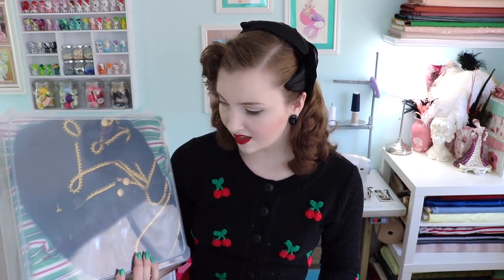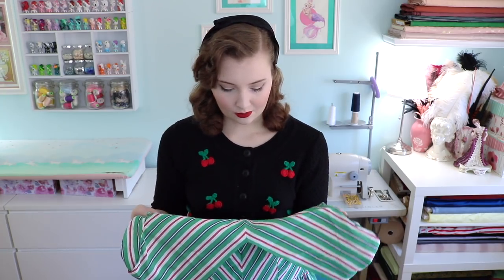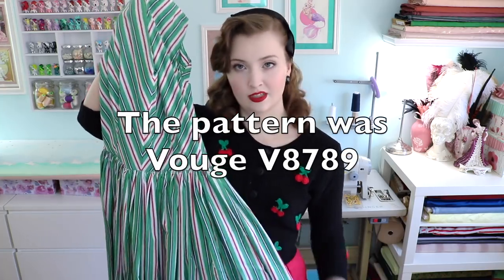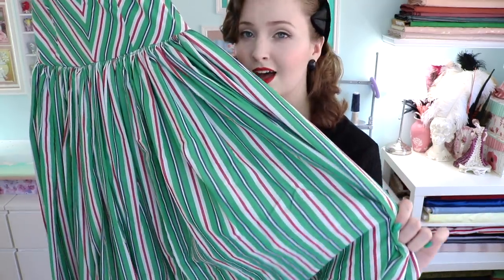These are the scrapbook bins that live above my closet — supposed to be overflow storage for works in progress that are actually in progress, but it's kind of become storage for things I've abandoned. On top here I have a striped summer 1950s inspired dress that I started last year and actually filmed the process of making, though I think I've since gotten rid of the footage because I really wasn't happy with how the top was fitting. I made a mock-up for it; it just fit very differently than it did when I actually made it with the weight of the skirt weighing down the waistline. I ended up being pretty unhappy with this dress — it just didn't inspire me and I wasn't excited to finish it, even though all I really had left to do was add a zipper. So I'm going to get rid of the bodice and hold onto the skirt — maybe later this year I can try this pattern again out of this cotton shirting I got from Diana's Fabrics in New York City. The colors remind me of watermelon.